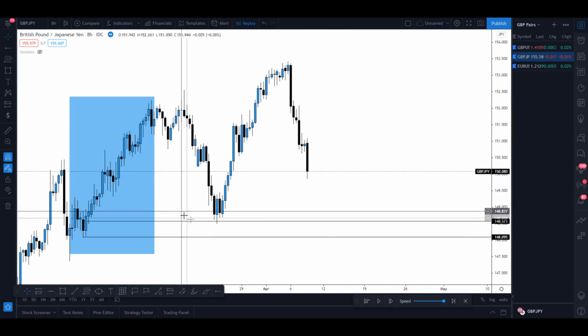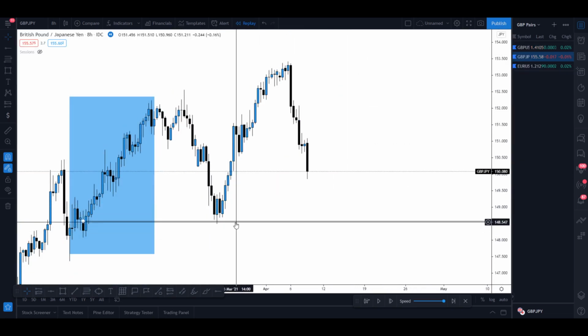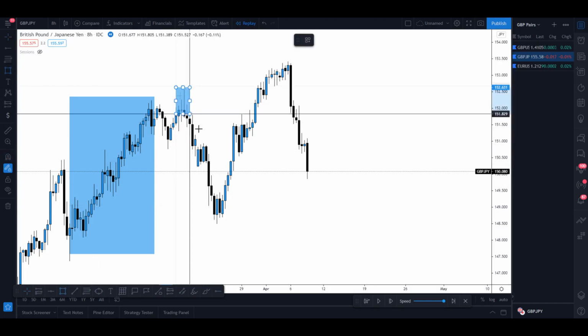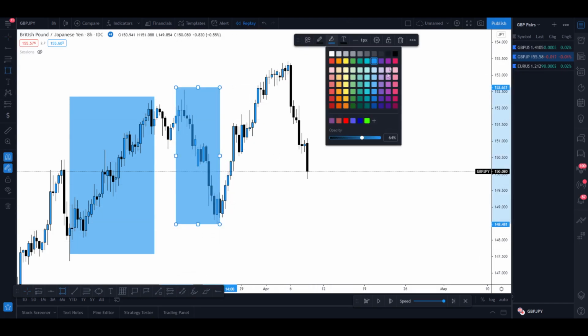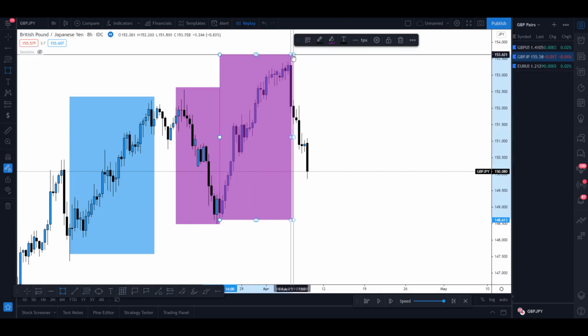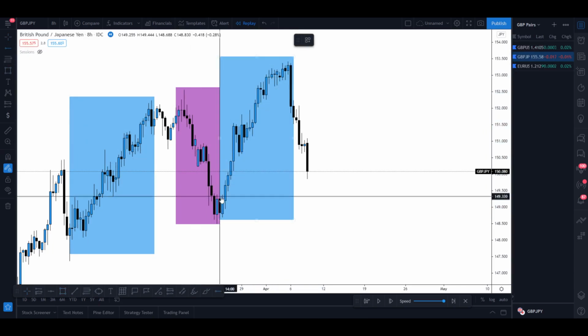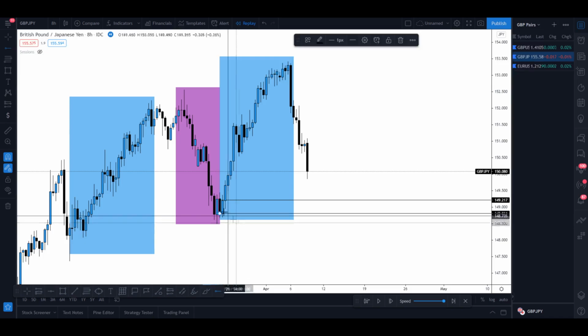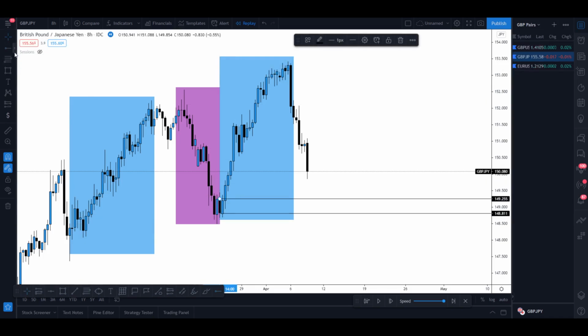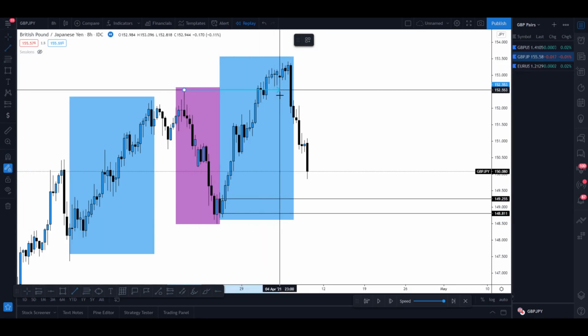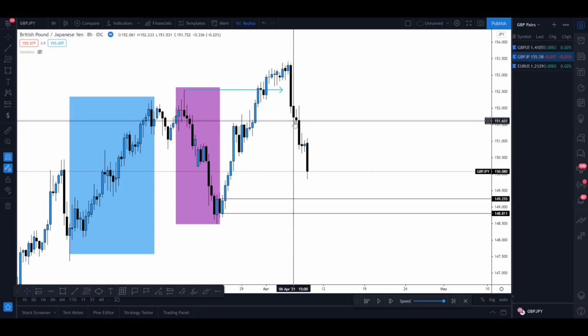Now what happened here? Price created this last institutional candle right over here after it finished its retracement. So purple for retracement and then blue for expansion once again. We have our expansion. Now at this point, price created this last institutional down candle before the major move up, and we created a new high, giving us a continuation of structure. So I'm going to delete this now to make this a little cleaner.